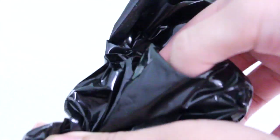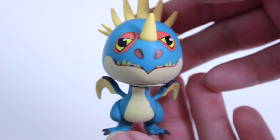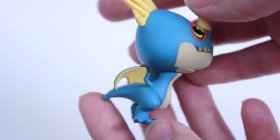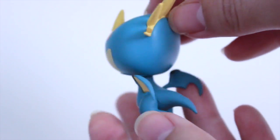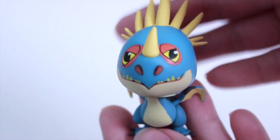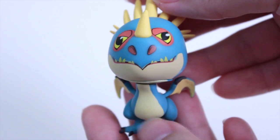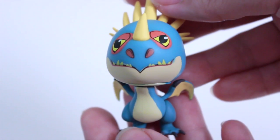And this one is... oh, I got Stormfly, which, oh my gosh, the paint job on this little dragon is so amazing. And the colors, I feel like it's more vibrant, especially the yellow part. It's definitely more vibrant compared to the Funko Pop. If you notice already, she's actually in the same exact pose as the Funko Pop.